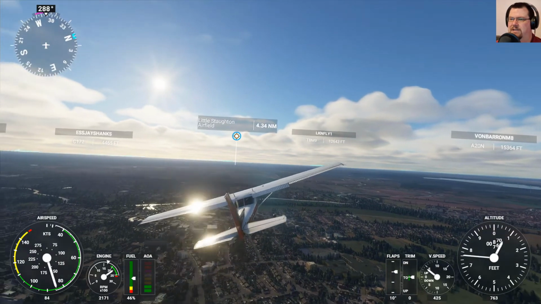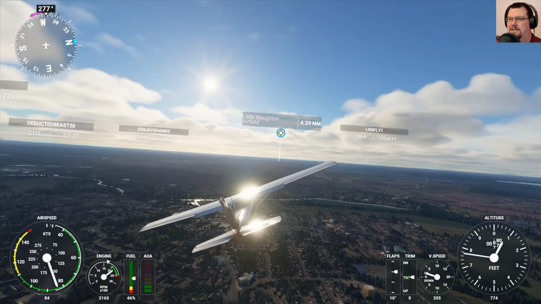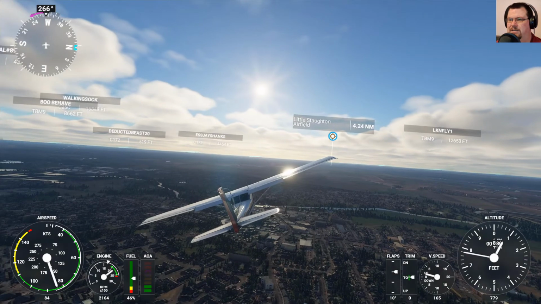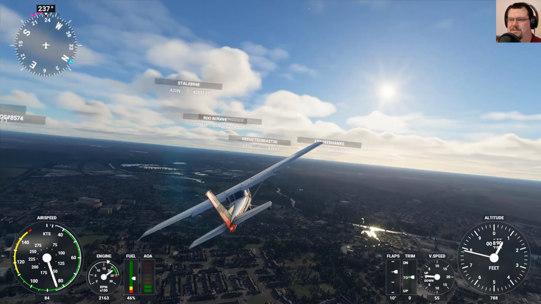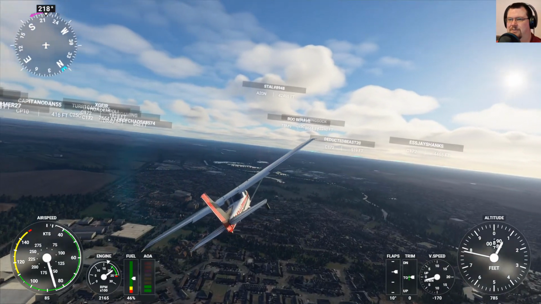Okay, so we're flying over St Neots. We want to head a little bit in this direction. Wasn't quite paying attention to where we are, so let's just head on over here.